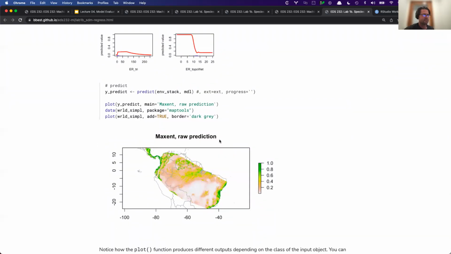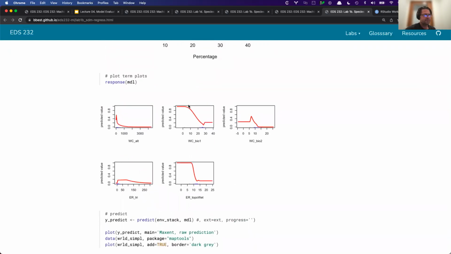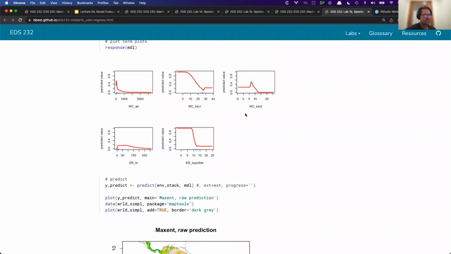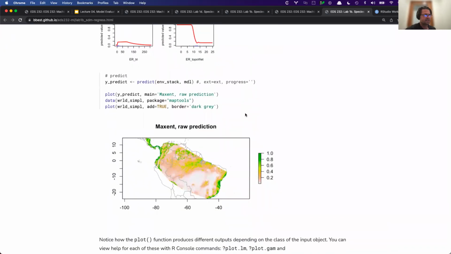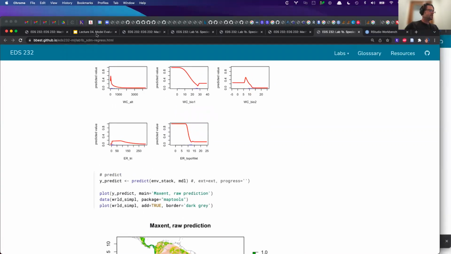Yeah, you could try to remove some data and be more specific about where these data points are, but it's telling you what that relationship from that original slide that we were looking at looks like.